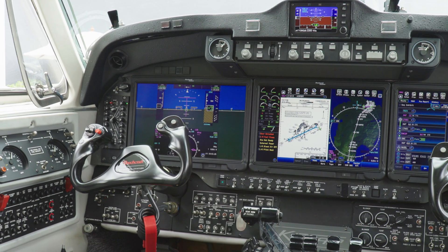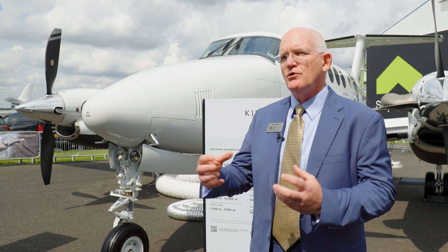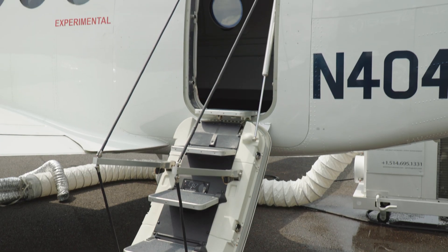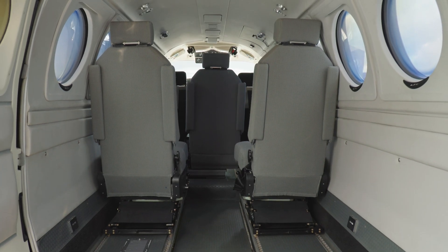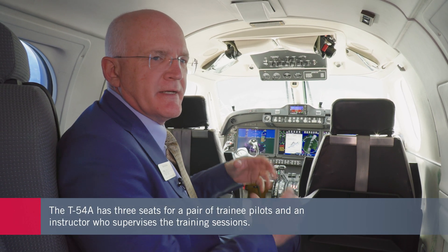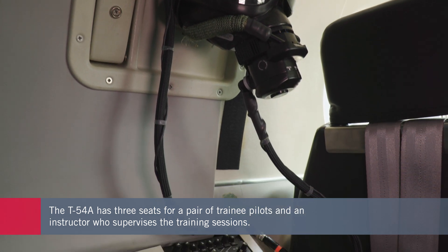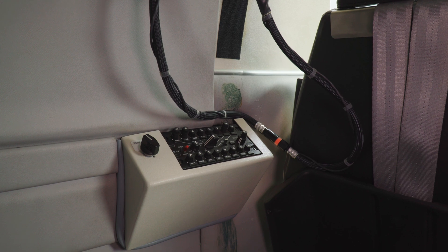As they come out of a high-performance military trainer to get their wings, they continue on the growth path toward the product they're eventually going to fly. The cockpit configuration for the multi-engine trainer is set up with three crew seats, allowing a pilot flying, pilot not flying, and an instructor — any one of whom has access to radio control panels and full situational awareness and visibility of the cockpit.